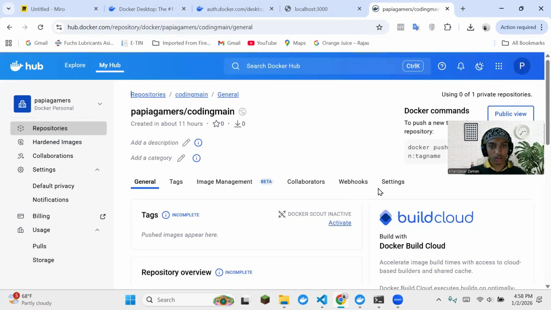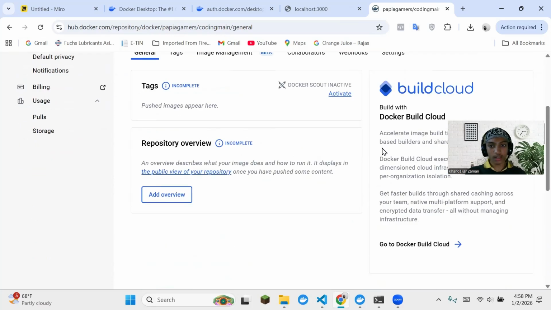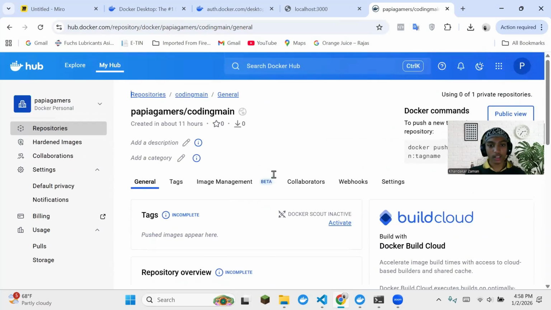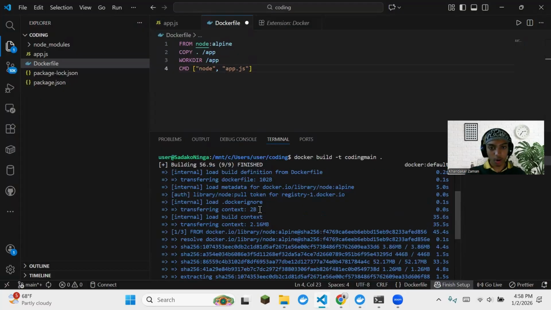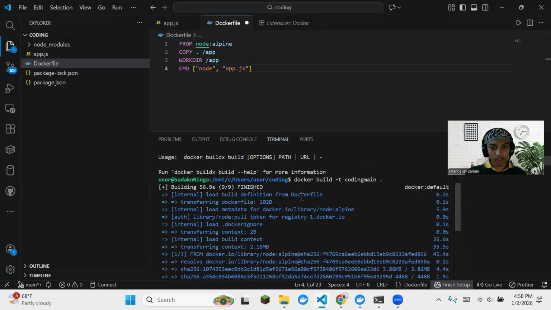Now that is loading. Now that's done. This is my Papia Gamer /coding main that I created in Docker. That will be the same. This is all completed. That will be the same: docker build -t coding main.